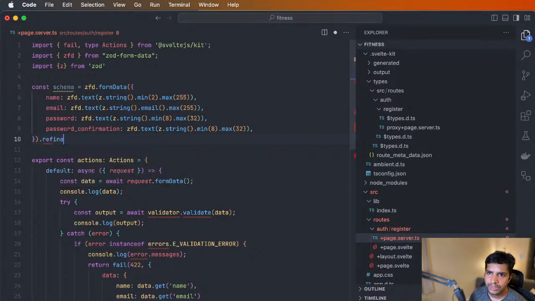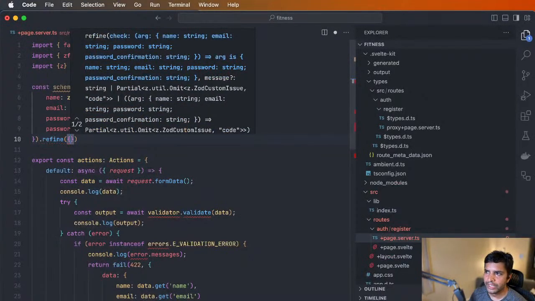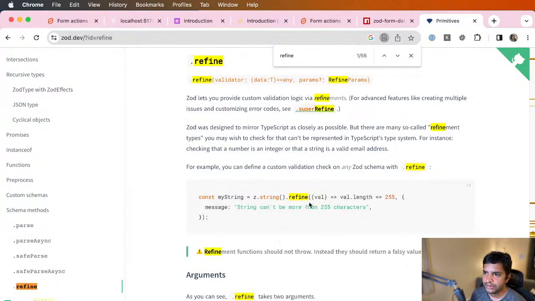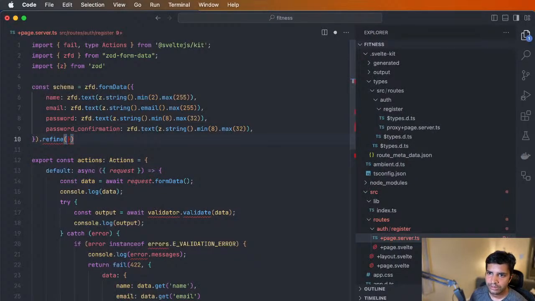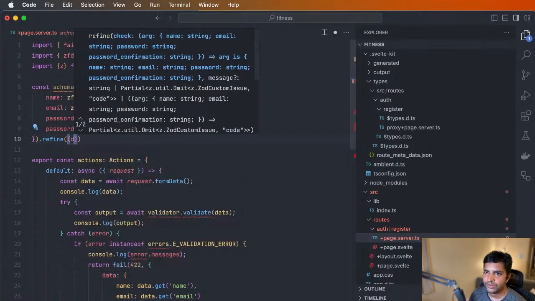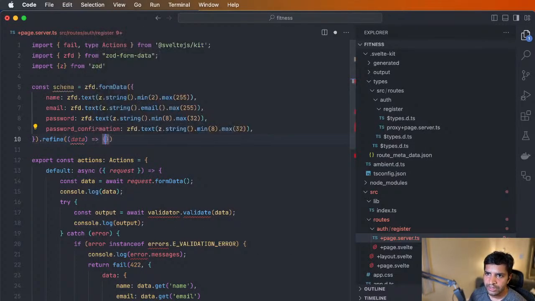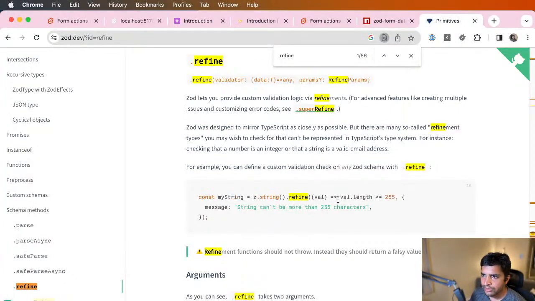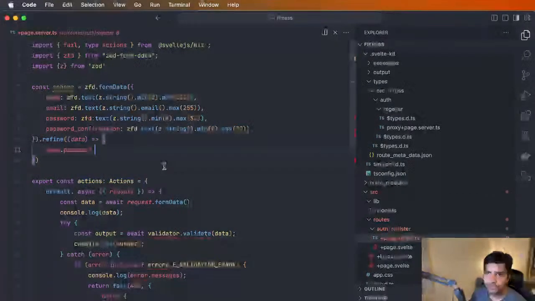So this whole thing needs refinement, and that is a function which accepts data dot password. Okay, what should it return? A boolean and a message.